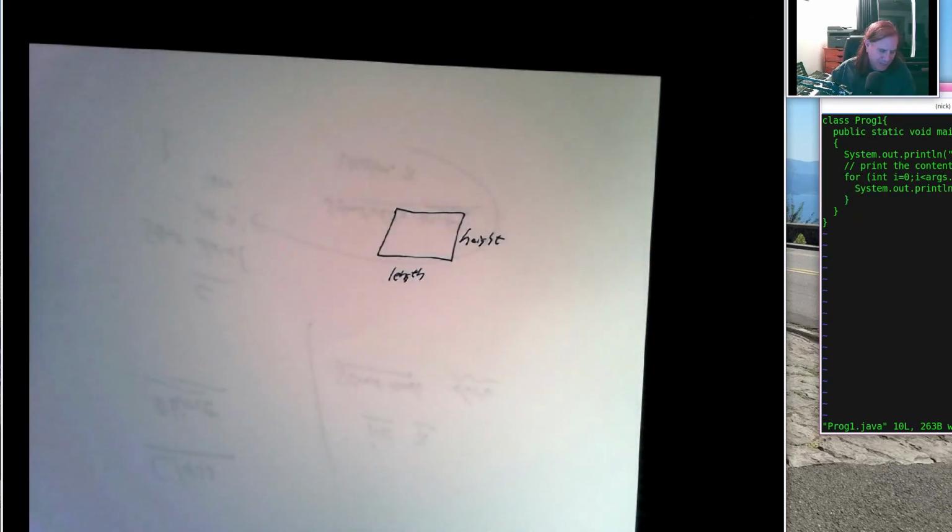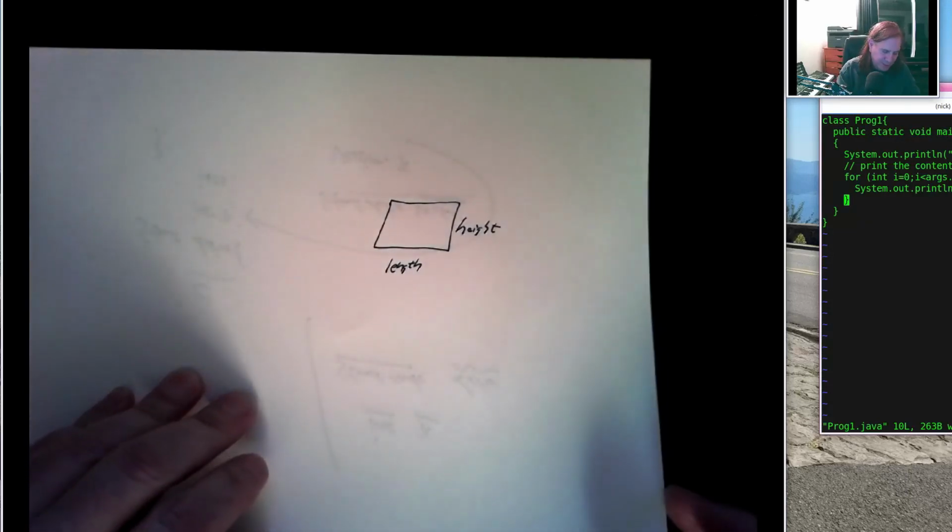These might be real numbers, so we can make them doubles, and double is a type in Java. But the idea is I want to be able to create a rectangle and not have to talk about its length and its height. I want a single variable, an object, that contains both the length and the height of the rectangle.